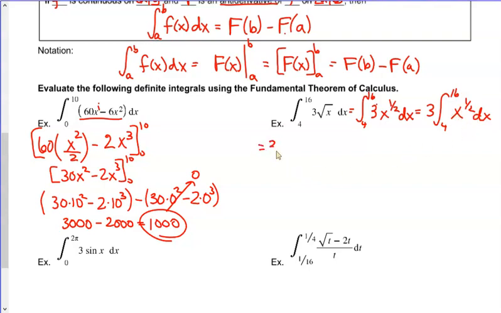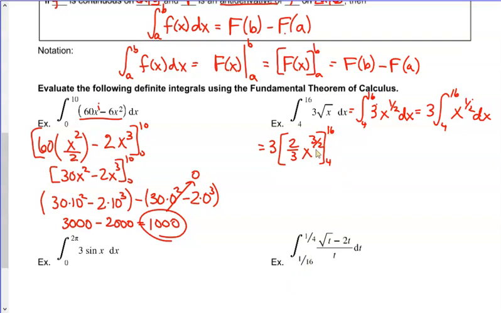So I'm going to go ahead and integrate that. So I'm going to keep my 3. When I integrate x to the 1/2, remember when I add 1 to that, that's the same as 2 over 2. So when I add 1, that gives me a 3 over 2. Now, I don't want to divide by 3/2. When you have a fraction, remember instead of dividing by the fraction of the power, multiply by the reciprocal of that and bring that 2/3 out front. That's what I would do, okay? And then I'm going to put my lower and upper limits here for that.